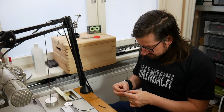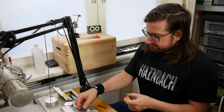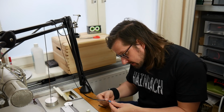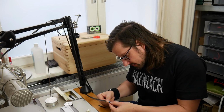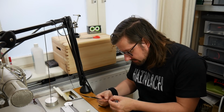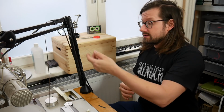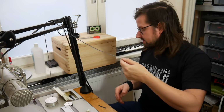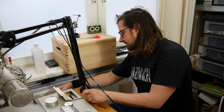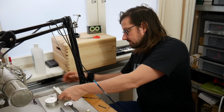Doing stuff like this on cassette, even making your own loops, I find that to be rather difficult because it's tiny. Everything is tiny. And here at least you've got some size, some heft to the whole thing. So with cassette tape, you don't have that. There's just the tiny tape which is hidden inside the cassette, which is absolutely not my idea of fun.